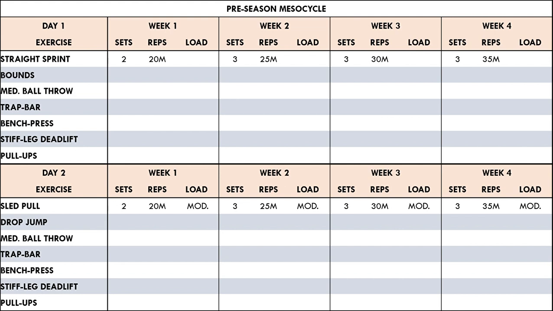Since the distance is increasing, the athletes will reach greater top speeds, which acts as a method of increasing intensity. For the sled pull on day 2, the load has also been reduced from heavy load to a moderate load. This will focus slightly more on the speed element and slightly less on the force production element, which should have slightly more transfer to unloaded sprint performance.